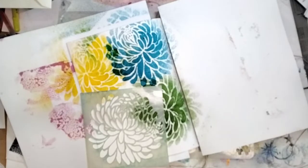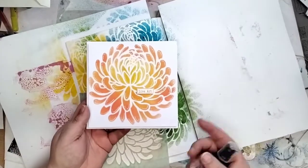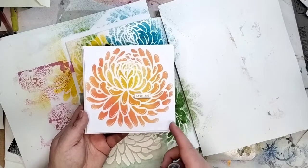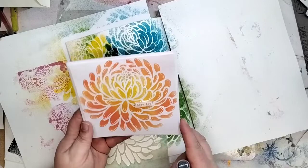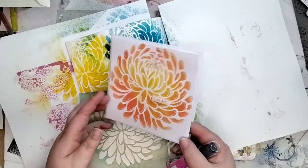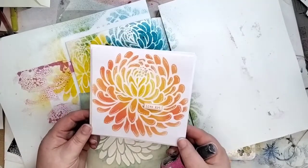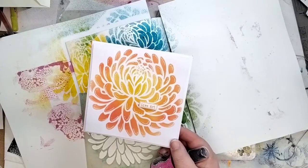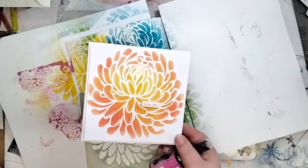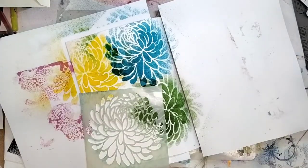Well, they weren't really birthday cards, they were just cards. Using this, I did different colours. So I did a blue one, an orange one, a pink one, and whatever. So I did a set of four. So this is a 6x6 card, just with a white layer and a sentiment off the ticker tape words. And they're so easy, okay? And so I've done some white pen highlights. Easy peasy card. Which is why I made a series of four.